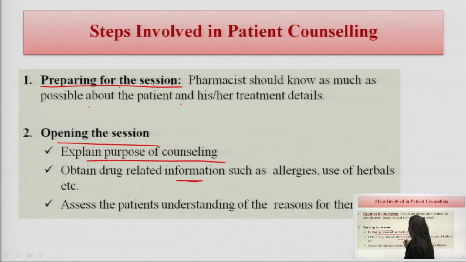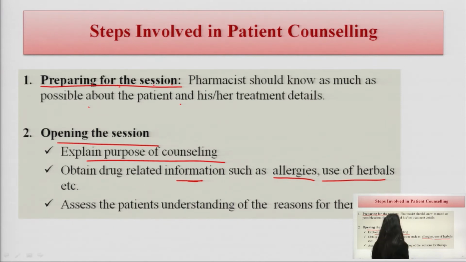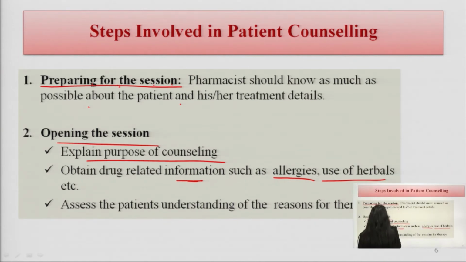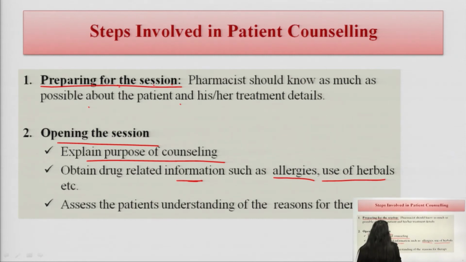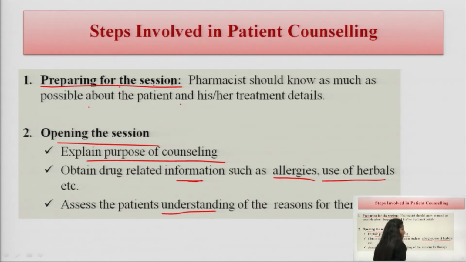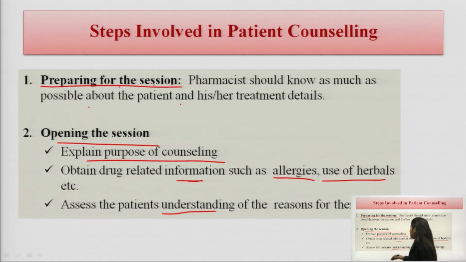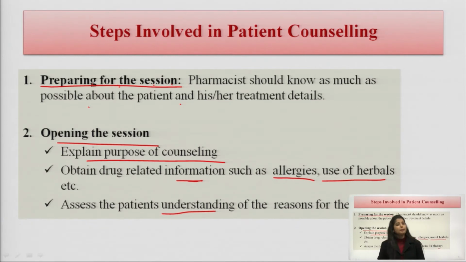Obtain drug related information, which means what drugs the patient is taking, what drugs the patient had taken, is there any side effects, any adverse effects such as any allergy, any herbals the patient is taking. So these are some of the questions the pharmacist will ask in opening the session. Assess the patient's understanding, what the patient actually understands about the therapy or their treatment.